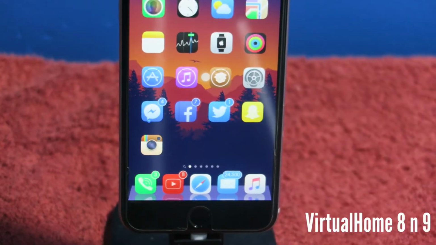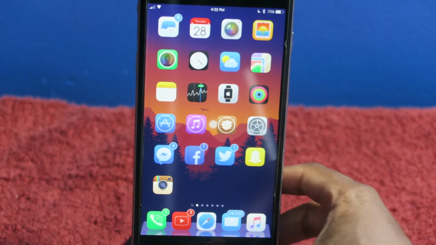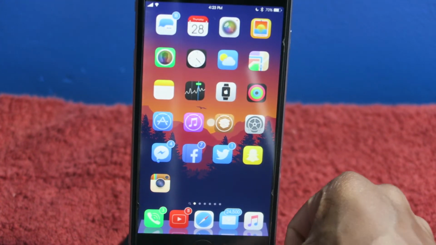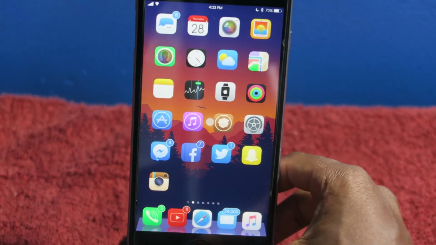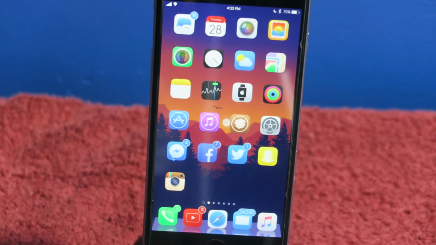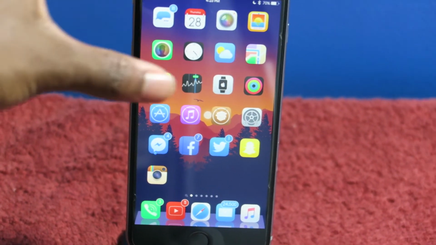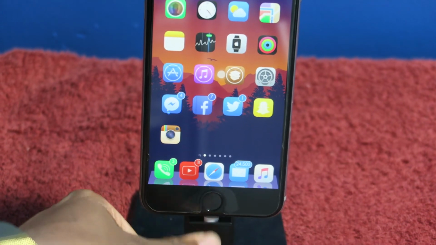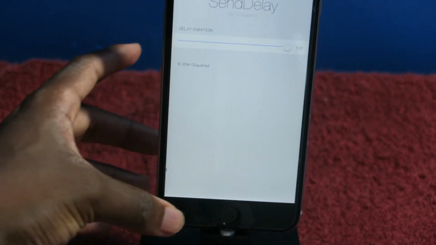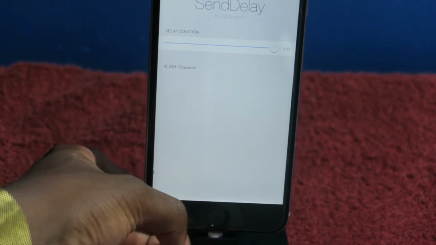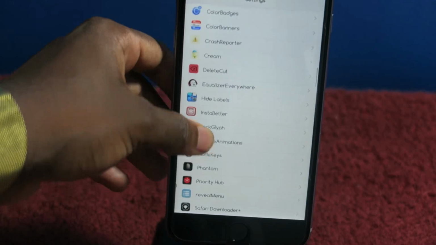So to top everything off, we have VirtualHome. VirtualHome will basically allow you, if you have Touch ID on your device, I recommend you have this. I'm not double pressing the home button. You can actually touch your home button to go to home. I like this one because your home button is so sensitive nowadays. It can easily break by pushing it too many times. You never know what's going to happen. So it's just easier to have your fingerprint or Touch ID and just touch. I'm on the app right now and you could just touch it to go back to home. I like that. Just to let you guys know I'm not bullshitting, I actually touched that. Alright, now let's look at the settings.